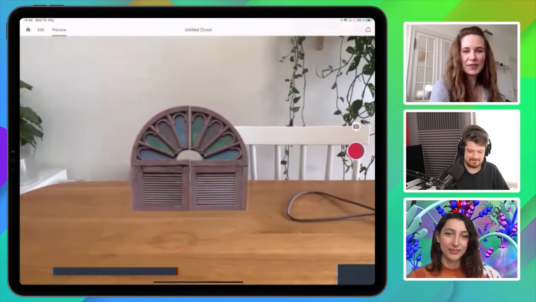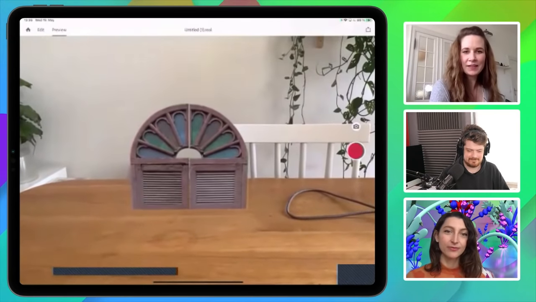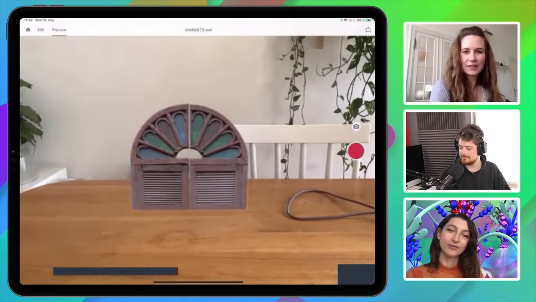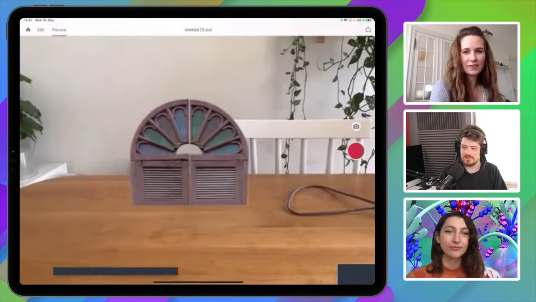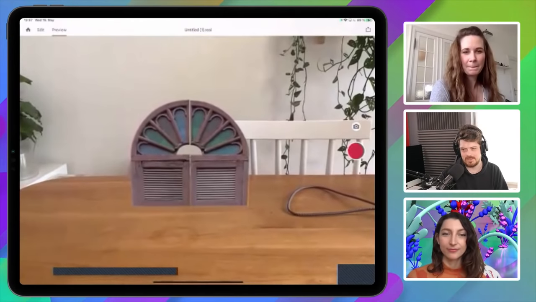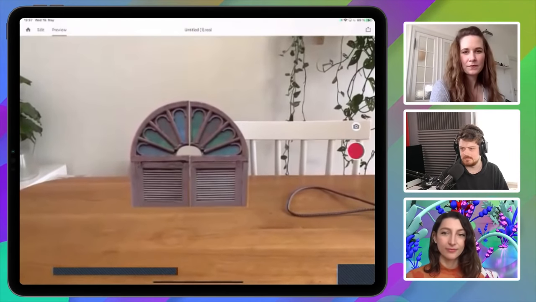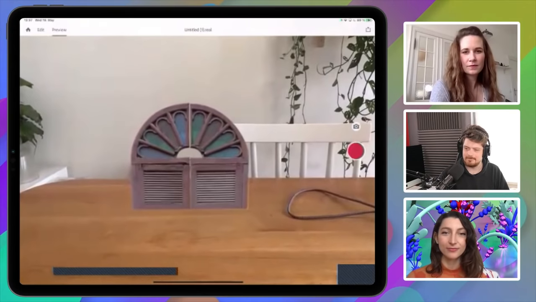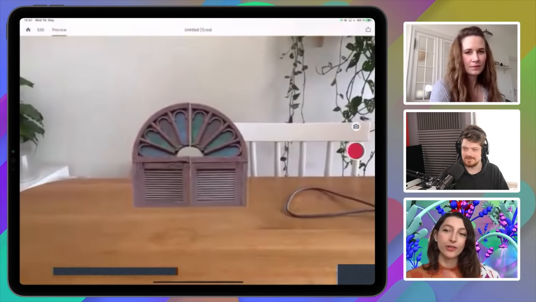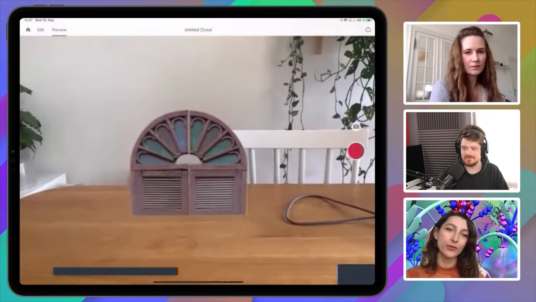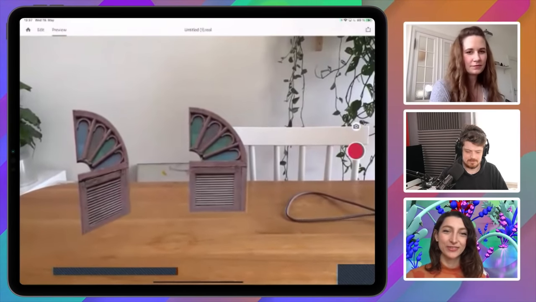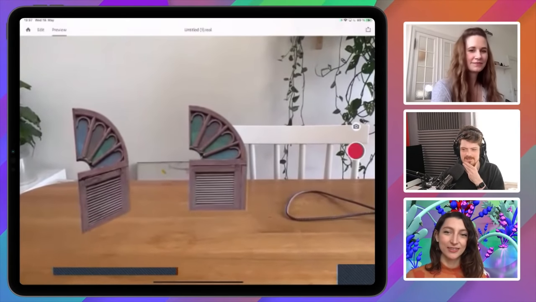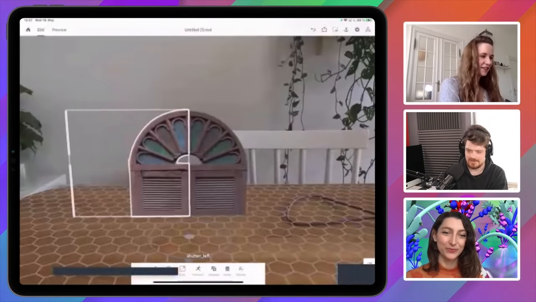So I've switched to preview mode. Now I'm tapping the shutter. Also, you can take photos and videos of your experience and share those even with those who don't have the app or the device ready. All right. And also in the corner, the small export file, there you can also export your experience as a QR code, like the secret code. Ah, okay. So that's how you get that. Interesting. Okay.